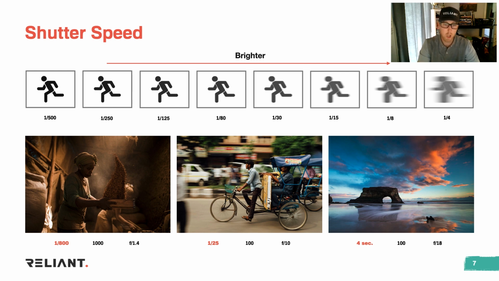The shutter was open long enough to expose the sensor to the light for a period of time that was long enough to make the image blur in every area except this rider. Because the camera was moving at the same speed or a similar speed as the rider, he is sharp in this image and everything else is blurred out, because the shutter was open long enough to blur every element in the scene.